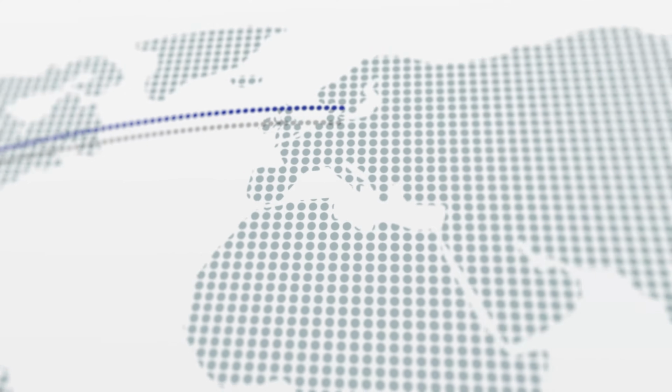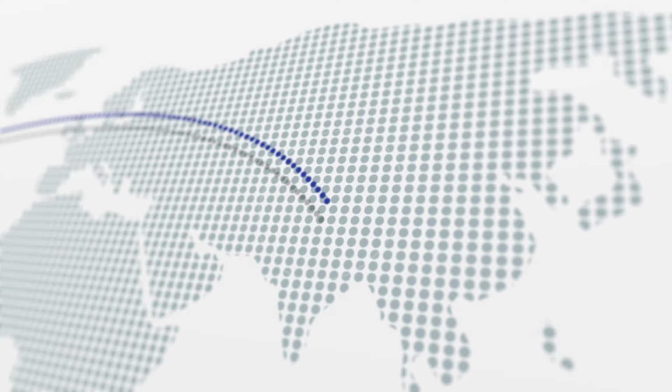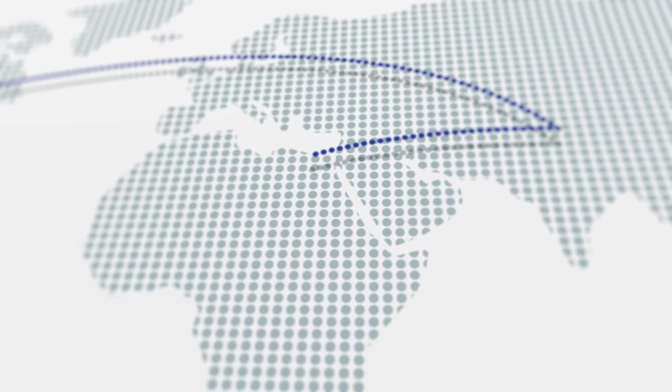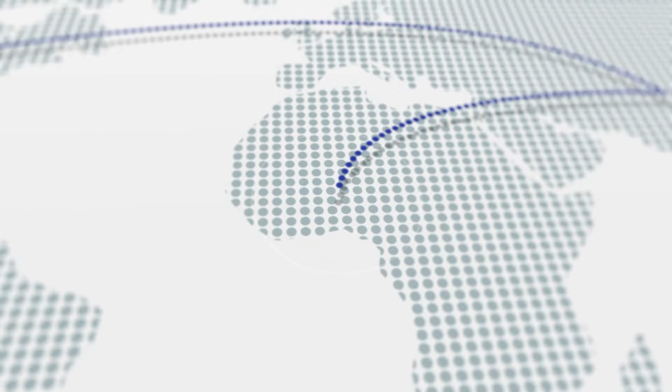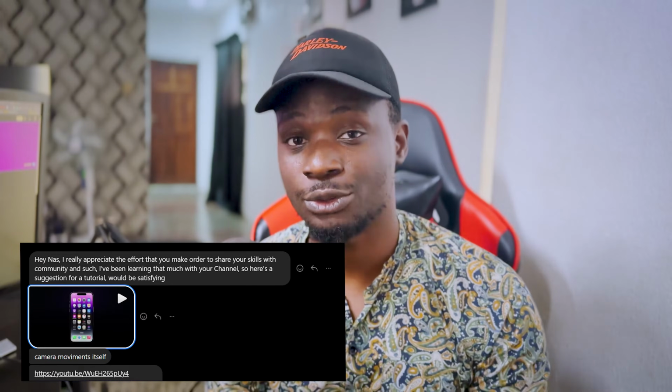And today's video, this is what we are going to be creating. We are going to be creating a map animation scene. And this is actually one of your requests. One of you guys requested. No, one of you reached out to me on Instagram and requested I should do something like this.